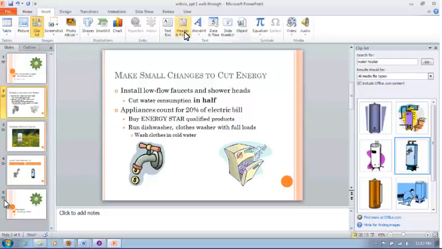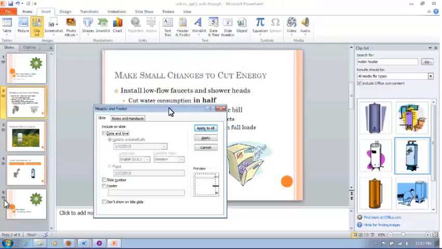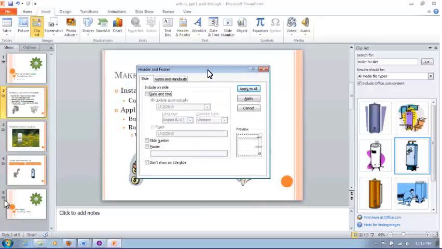Okay, another thing that you might be asked to do is adding a header or a footer. On PowerPoints, we're most likely going to add footers. A header would be on a notes page. So I want you to go to Insert, Header and Footer, and make sure we're on the Slide tab here. We're going to click on Slide Number, so I want the little number to show up down here. And on the footer, I want you to type in your last name.